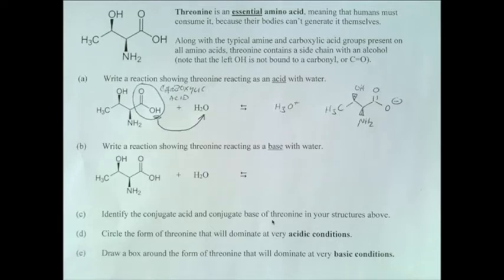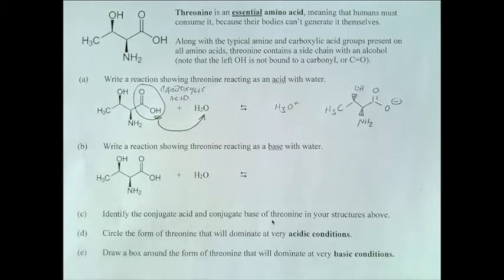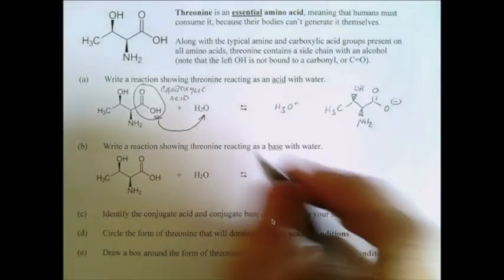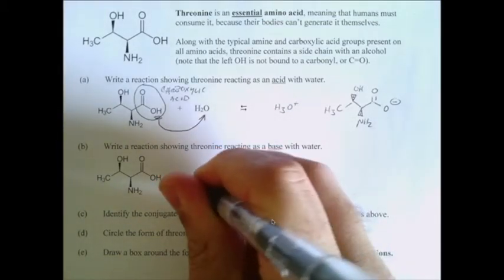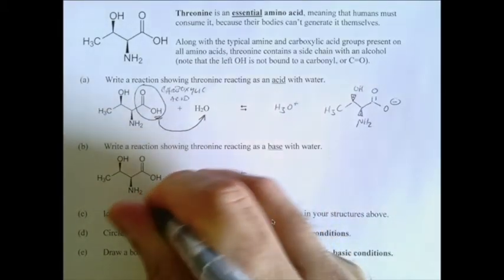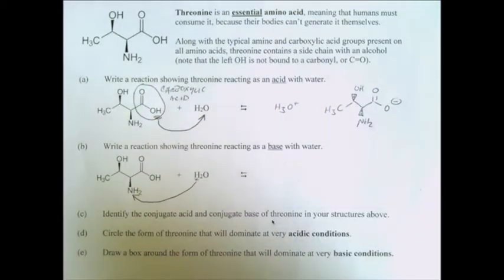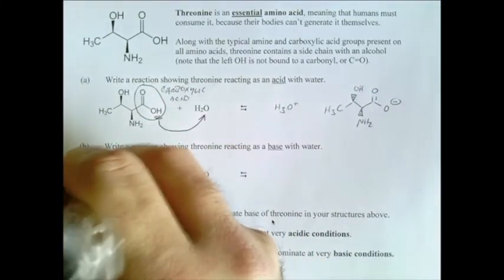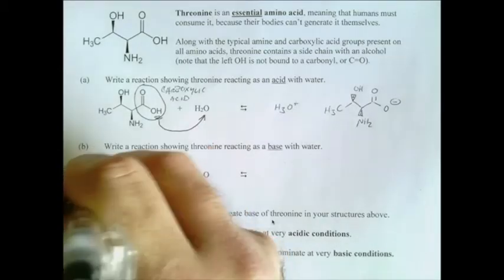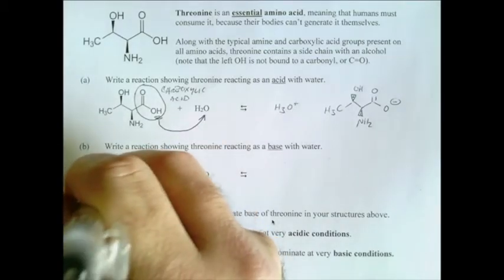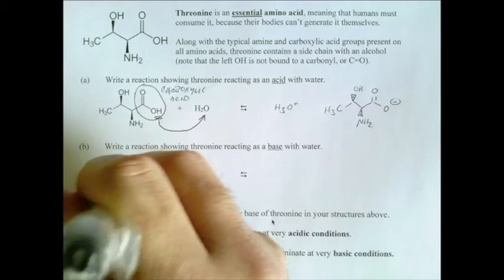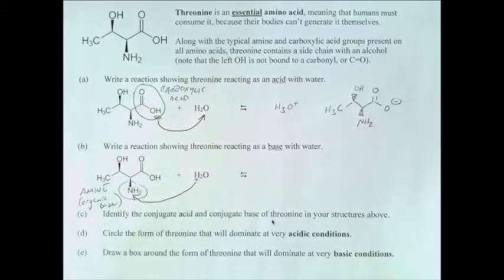Okay, welcome back again. This time around, if the threonine is the base, then water is going to have to be the acid. And so this time around, water is going to lose one of its H pluses, and that's going to go to the amine, because again, the amine is our chief organic base, whereas the carboxylic acid is our chief organic acid.